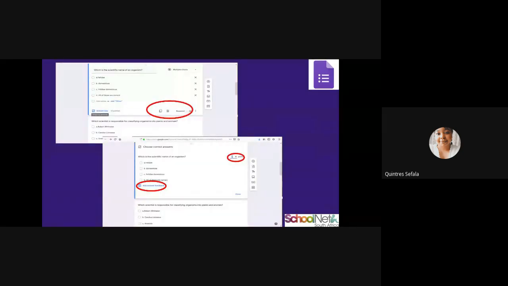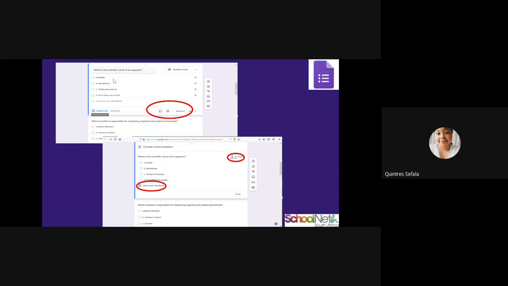And then from here, you are able to add your questions, right? So when you add your questions, you are able to mark it as required. Required meaning that a student cannot complete or cannot submit the quiz without answering that question. And you are also able to give an answer key to the question that you have given out.